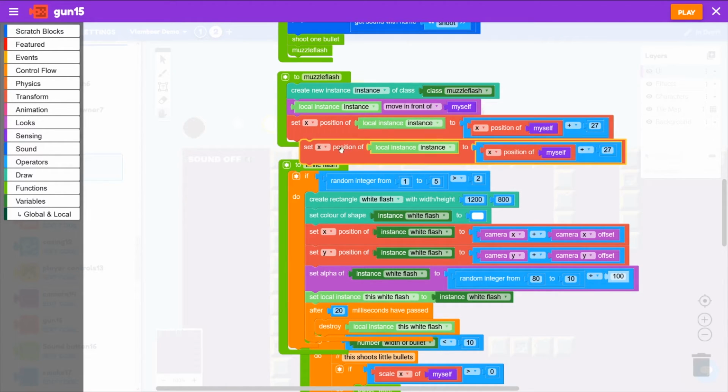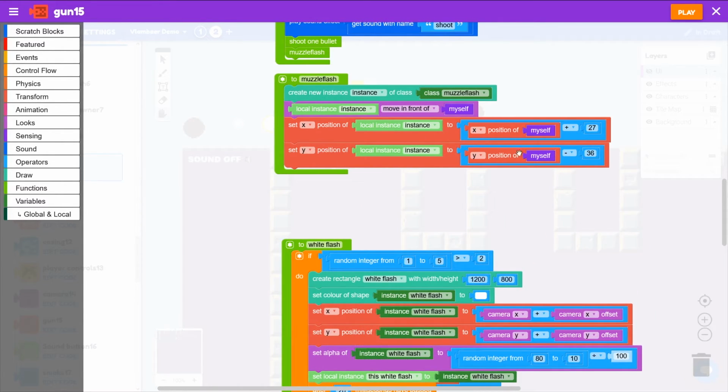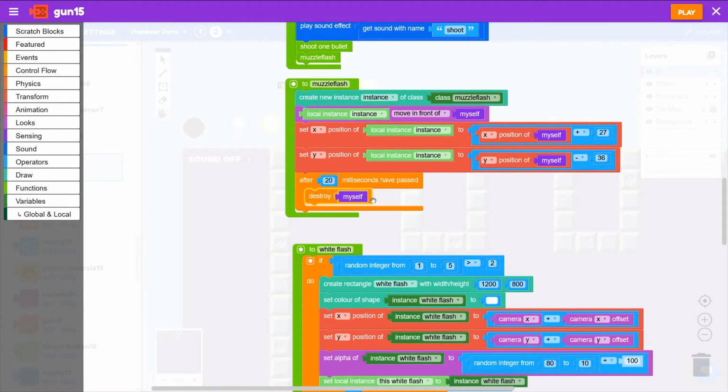And then we'll duplicate that and set the Y position as well. Vertical position needs to be, let's do minus 36. I've already done this, so I know the good positioning. And then we will destroy the muzzle flash very quickly, so we only see it briefly. It will just flash and then disappear. So from control flow, we'll grab after 100 milliseconds. Let's make that 20 milliseconds, very brief. And then from control flow, we want destroy myself, but we don't want to destroy the gun. We want to destroy this instance, the muzzle flash.